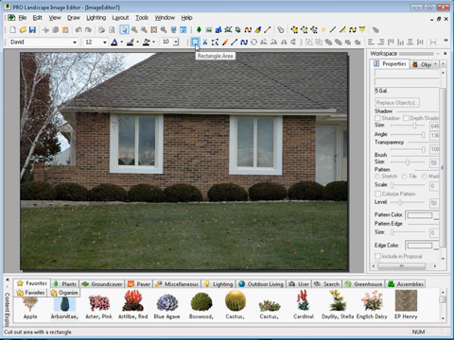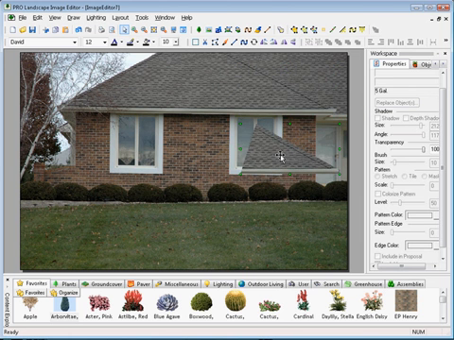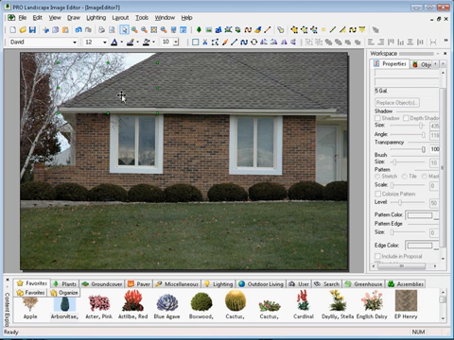So I'll go up to my toolbar. Instead of selecting the rectangle area tool, I'm going to select the scissor tool. Okay, I'm going to come in and just cut around that like so. And when I get back to my starting point, I get the pop-up that wants me to create new object. Okay, so there's my new object. I'll go up to the toolbar and select Flip Horizontally, and it flips it right around. So I just drag it over the top like that and overlay it. Okay. And now you cannot see the branch that was covering up the roof line before.